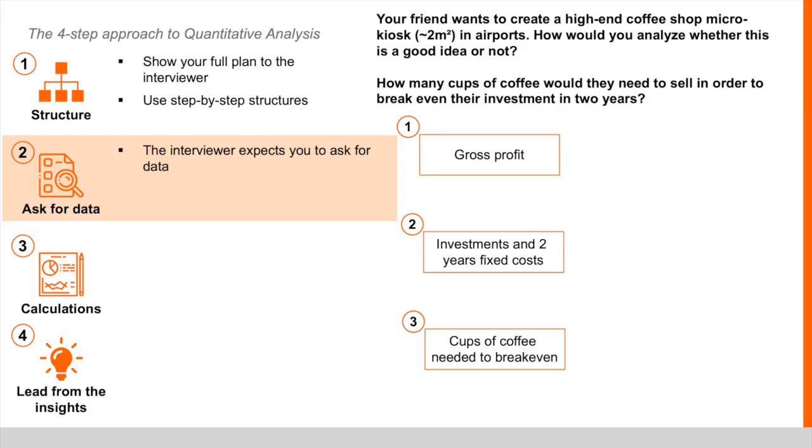But there's also another type of potentially missing data that you should look out for, and that is things that might affect your answer but that don't necessarily need to be there. Kind of like the cannibalization effect that I was talking about in the previous example, right? In this case, it could be something like, let's say we are also selling something else other than coffee. The interviewer just didn't bother telling us, but we're also selling muffins or whatever, or mugs, I don't know. And so that would change the structure, because we would have something else that's also covering for costs and investments. And so that would change the break even.